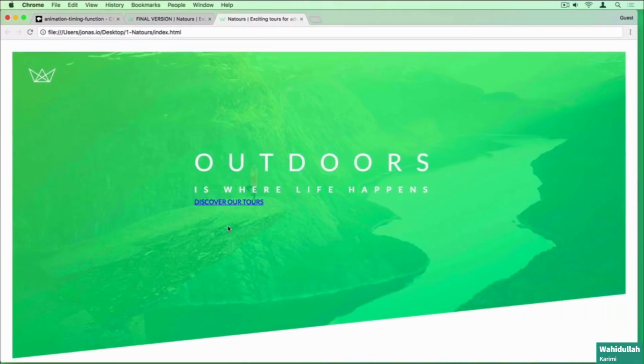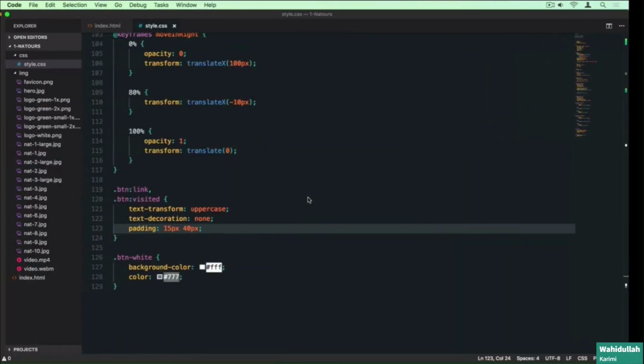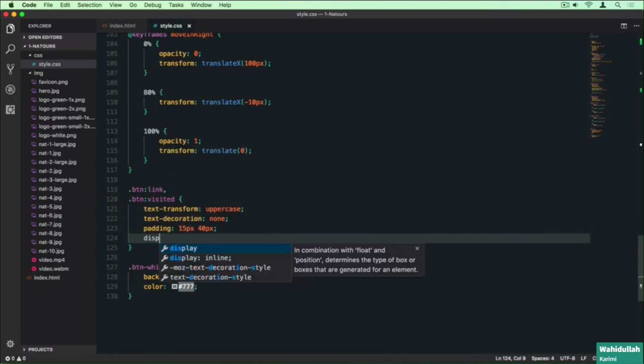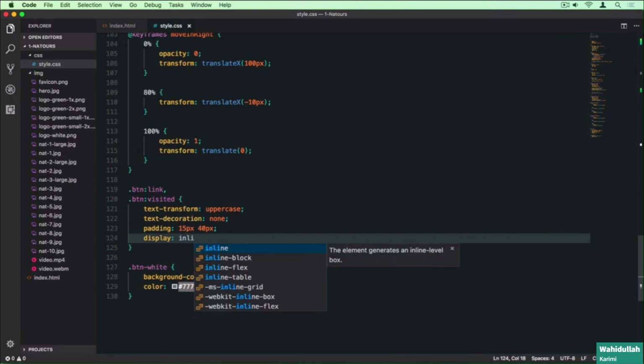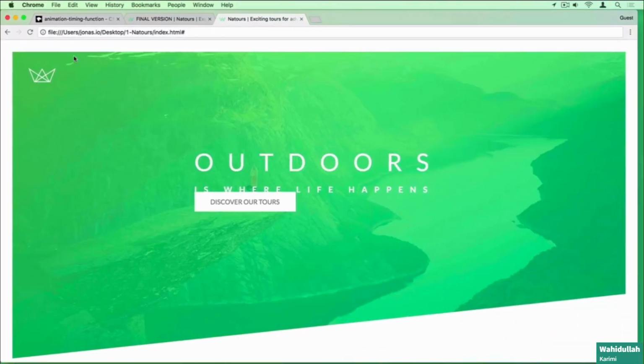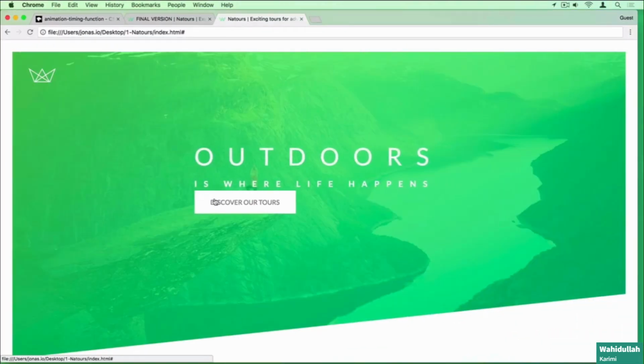Okay, now check this out, but I will tell you already that it's not going to work as expected, because it's occupying here this space on the top of this other text where it shouldn't. That's because it's right now an inline element. So this button here is right now an inline element because it's simply text, but we should display it as an inline block. In this way, the box model works on this element as if it was just a normal block element, okay? So we should always do this if we want to give some paddings or some heights or width to elements, okay? Now another thing that I noticed here, let me just refresh this. So now it has its own space.